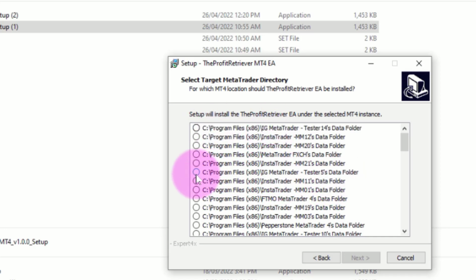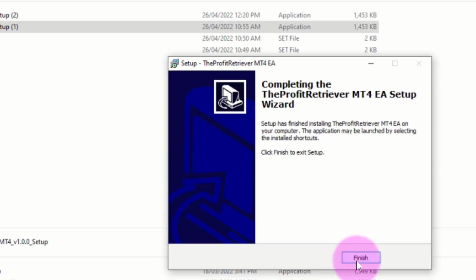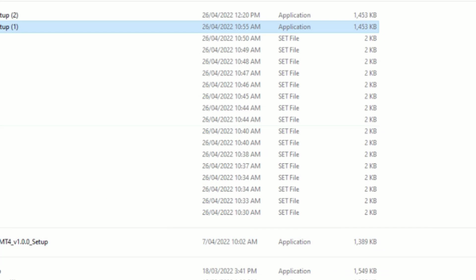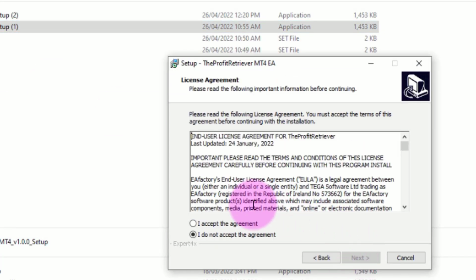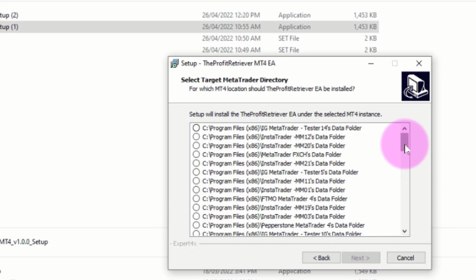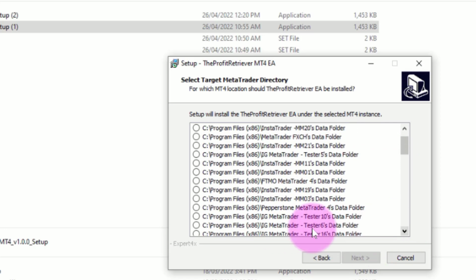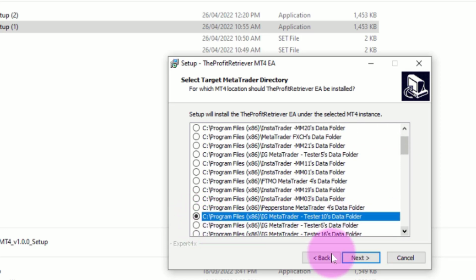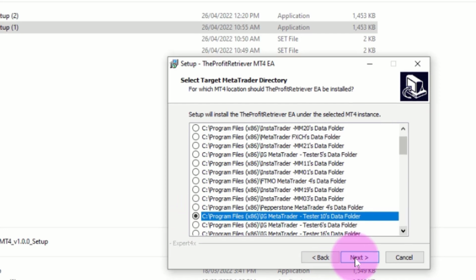There's number 5, and you load them in and install them that way, until you have completed 16. So it's a case of just repeating this process over and over again. So I'm not going to show you the whole lot. I'll do the hard work, and we can get together once I've loaded all the platforms with the profit retriever.